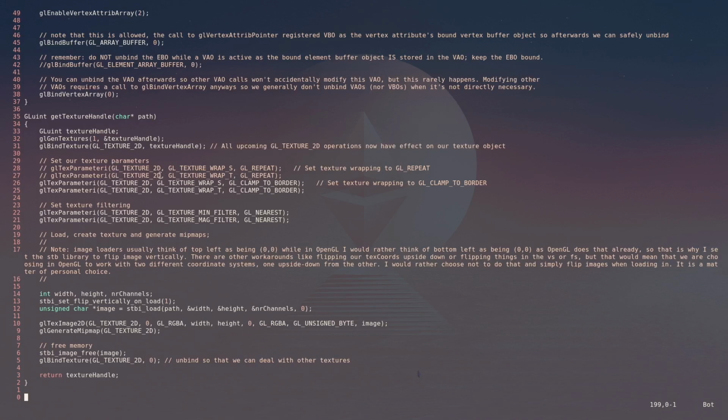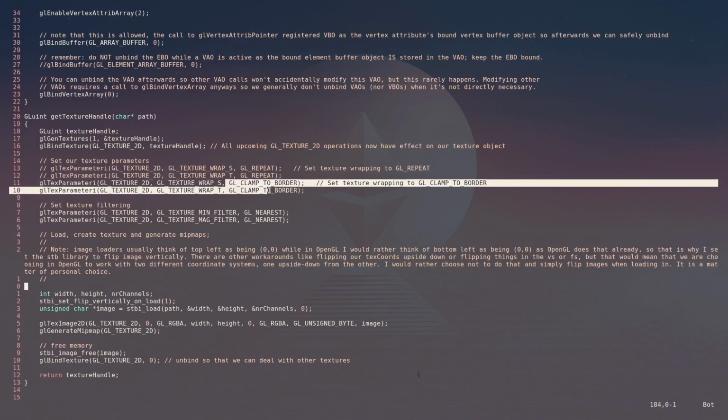There's a couple of different options with the texture parameters here. There's clamp to border and GL repeat. I guess I'll try to add that to the end of the video to show you what that is. And then let's see, texture filtering nearest. I'll show that at the end of the video. Just some different options you have. And I've left these in here, like this might be useful sometimes, and you would just comment these two lines out, comment these ones in to switch. So I've just left it there.